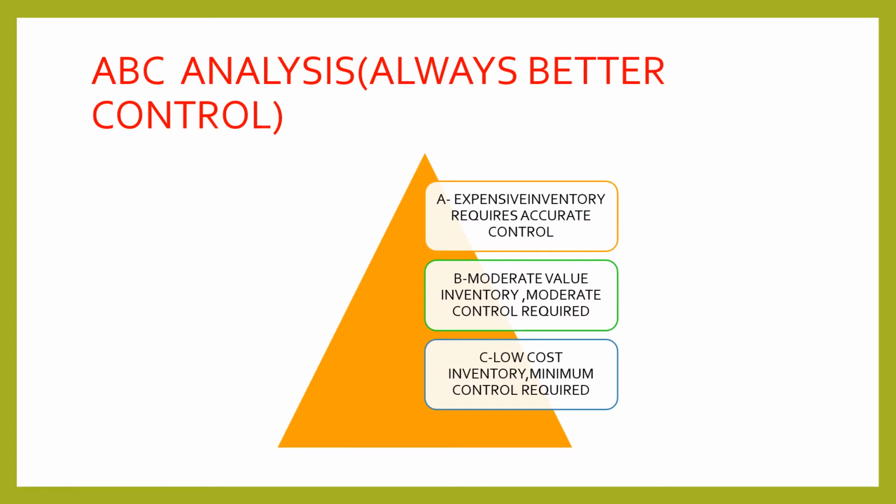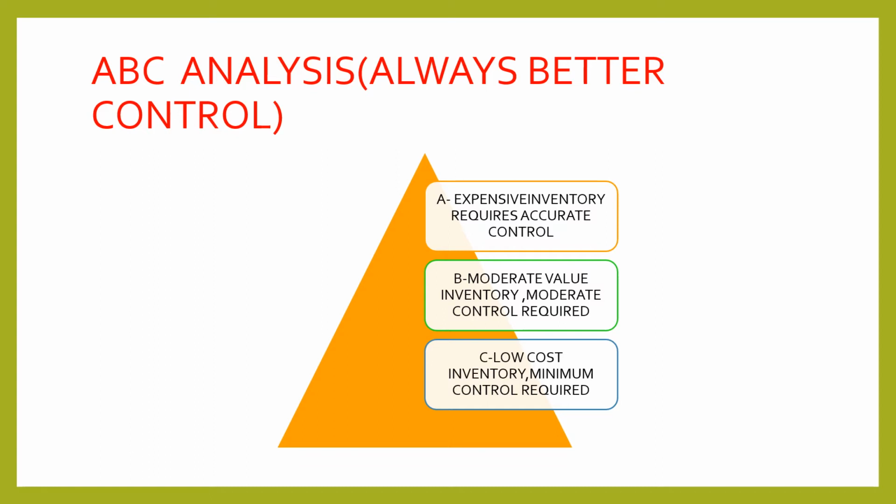It requires very accurate control, as if we find any kind of shortage, we cannot buy the shortage amount of engines then and there, because these are the most expensive inventories. So this A inventory is required in minimum amount because these are the most important parts. For a car, how many engines are required?